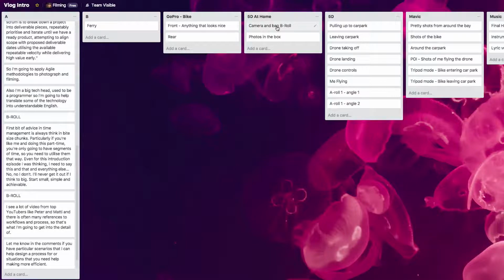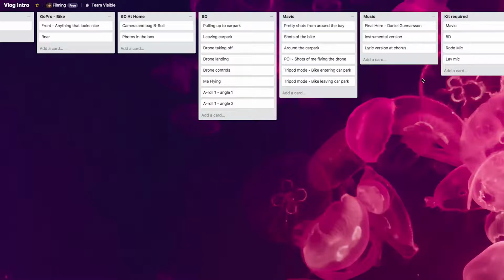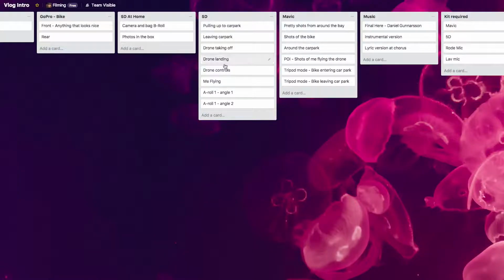And so I shoot that on the 5D, but that's at home, which is then different to the stuff that I'm shooting on location. So then each of those particular columns is then filled out based off what I needed to shoot, and then in the order I needed to shoot them. And in this particular example, it wasn't all just in one go like the other example I did. I could shoot them all separately.